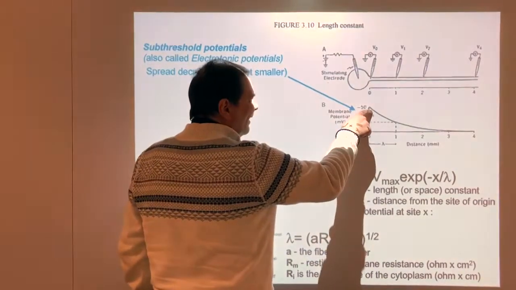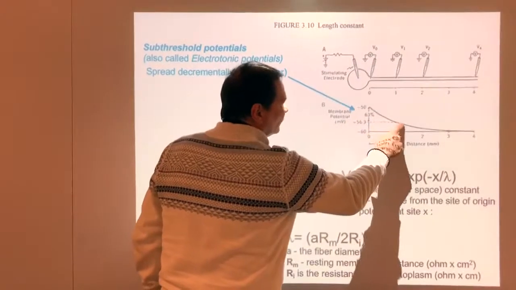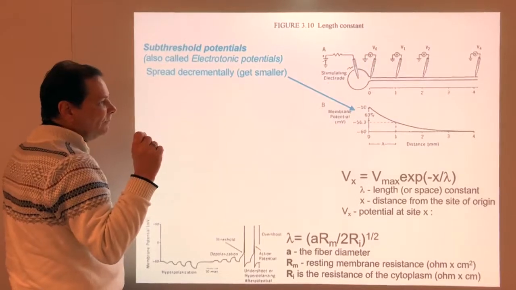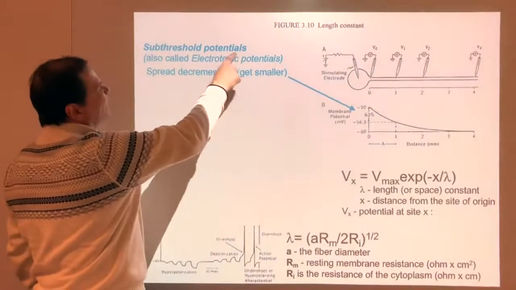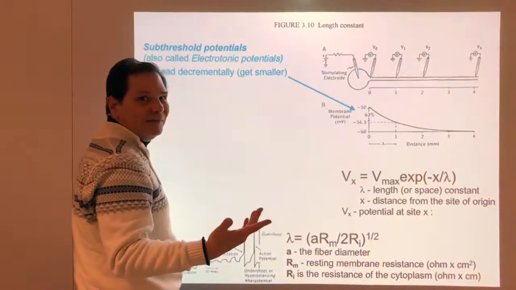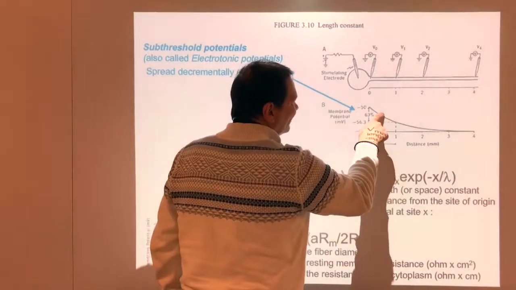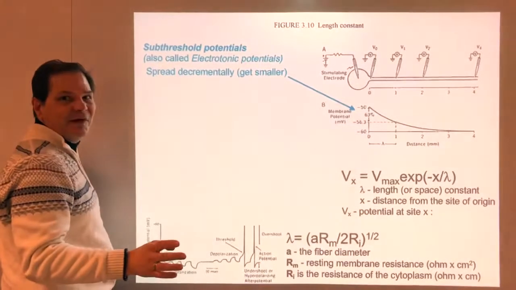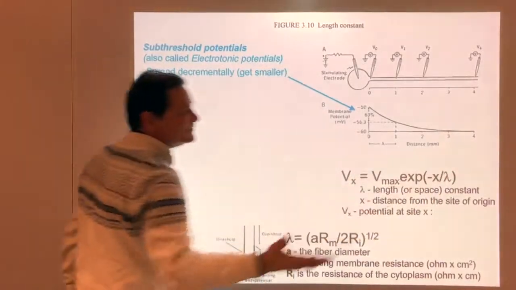But if you haven't opened enough sodium channels to fire an action potential, what happens is your voltage gradually comes back down again. Okay? And so if you measure the peak of that subthreshold voltage at a certain distance away from the point at which you tried to stimulate it, let's say the synapse, as you go further and further away, the peak goes down farther and farther until the action potential finally disappears. And out here at 4 millimeters away in this case, there is no action potential left.